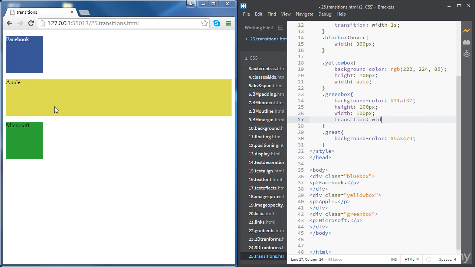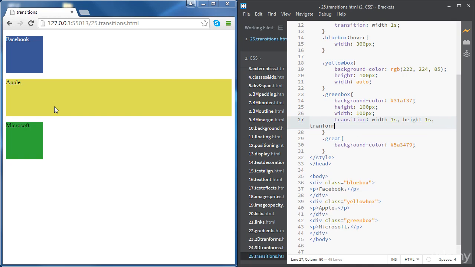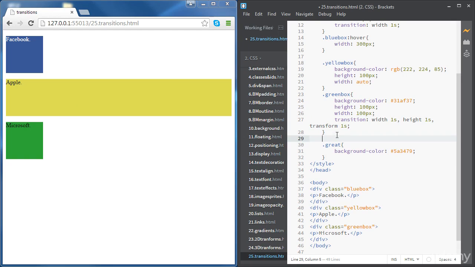We want the width to take 1 second to change, the height to take 1 second as well, and the transform property to take 1 second as well. And now we need to define the, okay, it looks like we're doing the green box here. Okay, that's fine. Let's carry on with the green box.